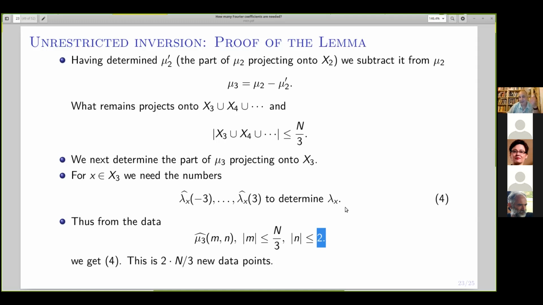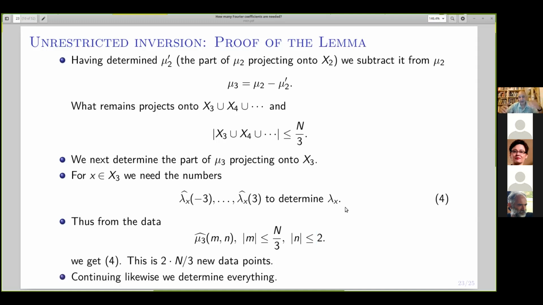So we had n for the first step, twice times n over 2, then twice times n over 3, then twice times n over 4, and so on. What we get is twice n times 1 plus a half plus a third plus 1 over n. That's n log n. Okay? That's all we need, n log n points.